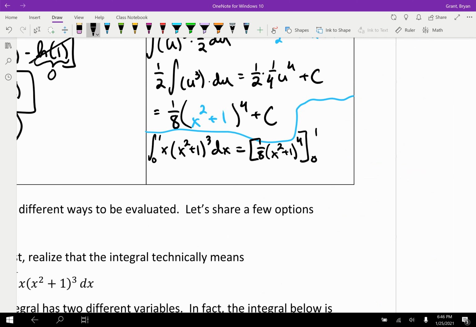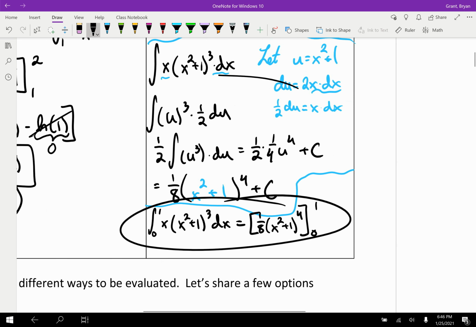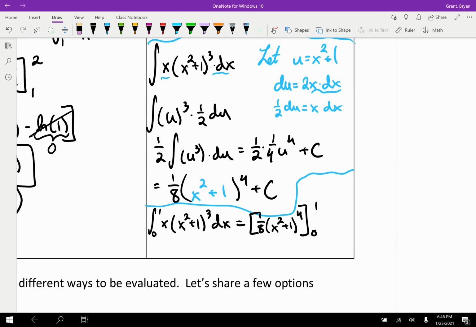Right? From here to here, that is a true statement. In fact, on a free response question, if you go from here to here, that is absolutely full credit. All of this stuff in the middle is kind of extra. You're expected to know how to do it at this point, and you really don't have to show that work. If you show the work, that's fine, but on a problem like this, it probably would not be graded.